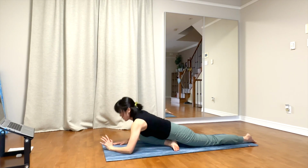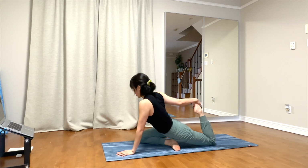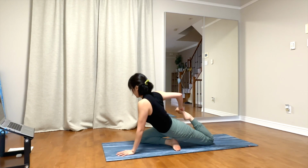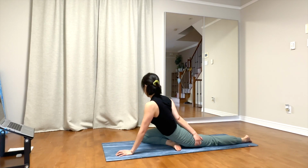Inhale, chest up if you haven't done. Bend your left knee, hold your foot with your right hand, pulling your heel toward your hip. Again, if you cannot hold, no big deal. You can reach someday, so it will be coming to you. So be patient. Stay for three. Yes, patience is everything in your practice, I guess in your life too. One more breath.